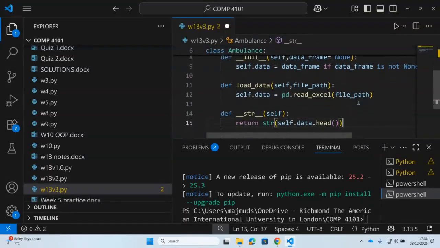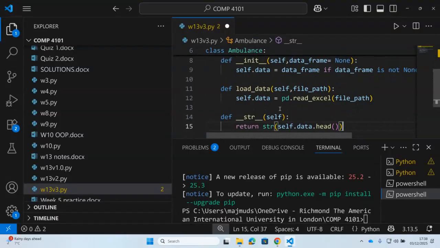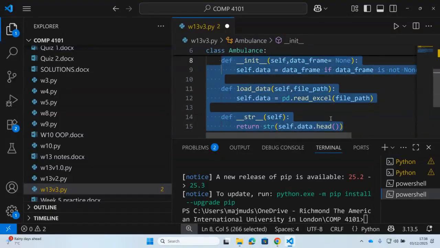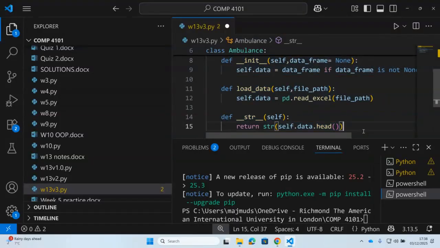Once again, you need these 3 things to bring the data into the code. Write down these 3 things are needed to bring the data into the code. And I will give you this code.